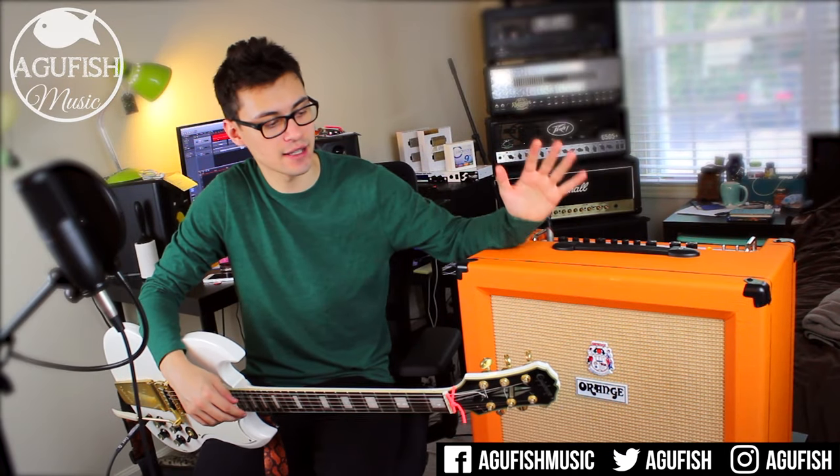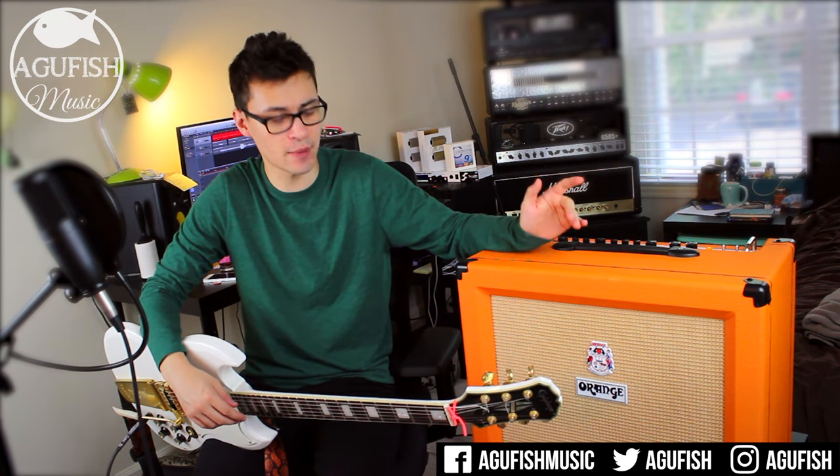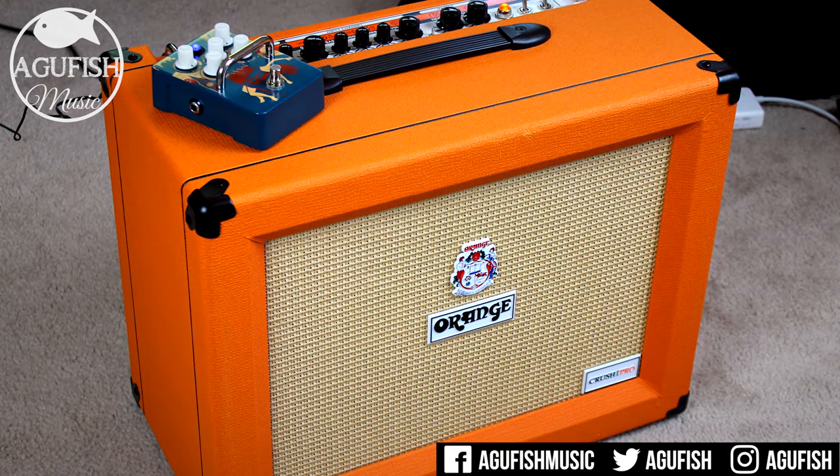Before I'd even plugged in the Crush Pro 60 combo, I'd heard a lot of good things from forums, from online reviews, so my expectations for this amp were pretty high. The first thing you'll notice about this orange amp is, well, that it looks like an orange.